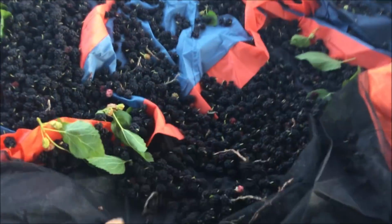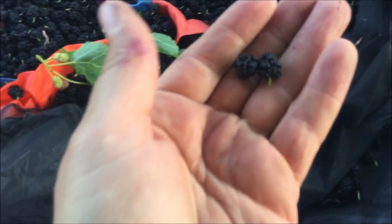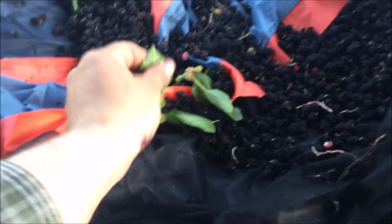Check this out. I'm hitting this and they're just dropping like flies, just hitting the stick. I just gotta align this perfectly, get it right underneath. All right, so knocking a few branches has yielded a lot of these things. I just gotta be careful pulling them. I gotta weed through a lot of leaves and stuff, but that's not so bad.